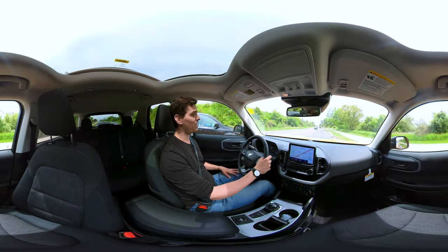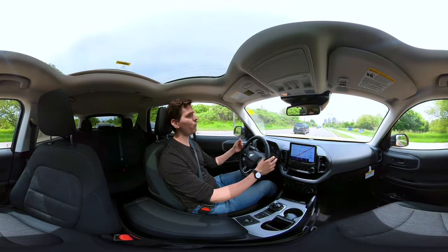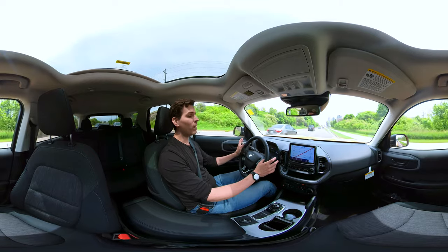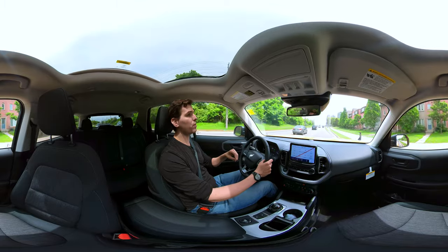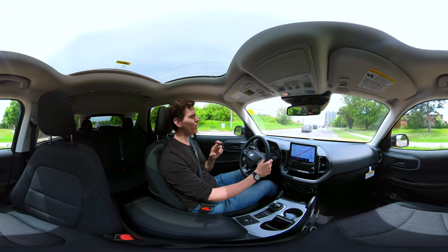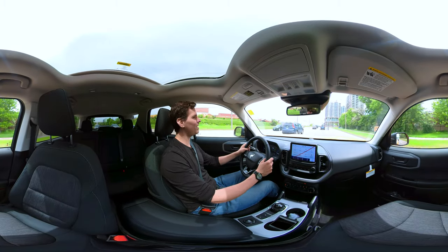The lane centering system is actually active right now set at 60. Ford vehicles are now being built with what's known as the BlueCruise feature — essentially full hands-free driving — which is amazing. It's not available inside the Bronco or Bronco Sport as of yet, but hopefully we see that soon because it would be a really cool feature to have inside this vehicle.